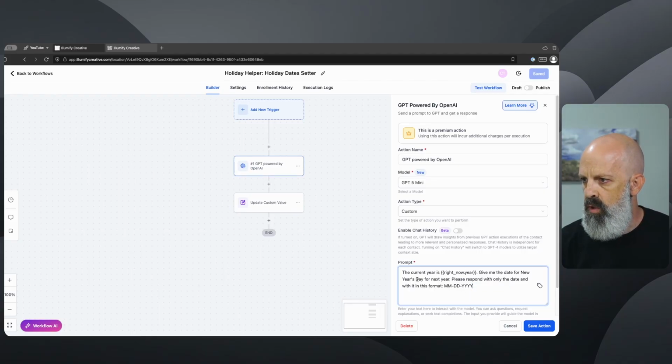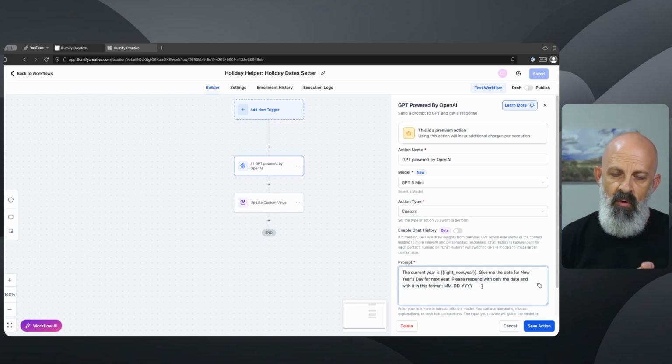Give me the date for New Year's Day for next year. So again, if this is running in 2025, I don't want the New Year's date for 2025. I want it for next year, right? And so please respond with only the date and with it in this format, month, day, year.